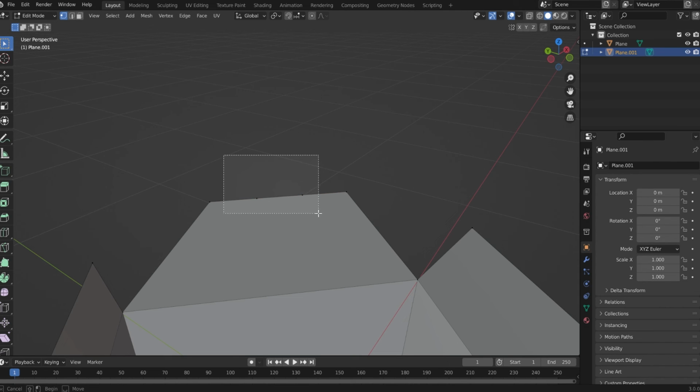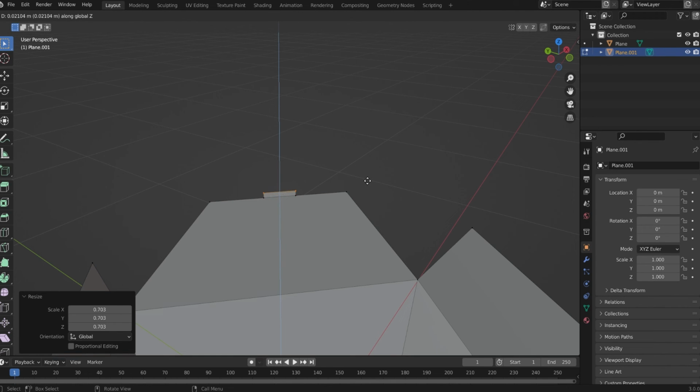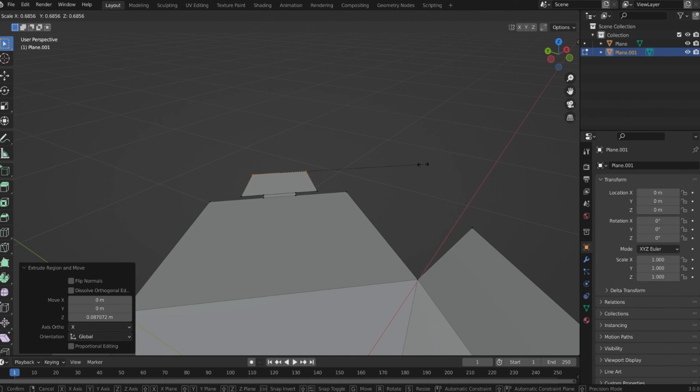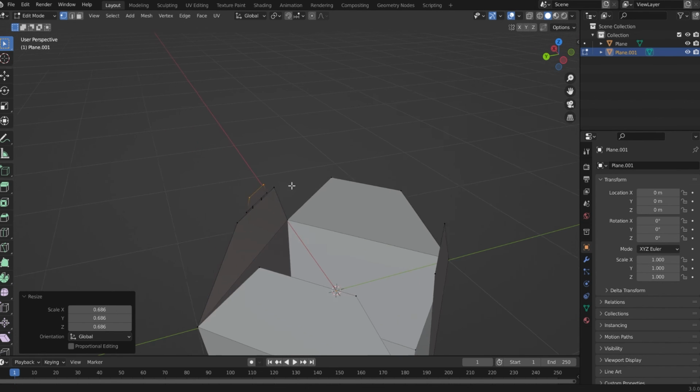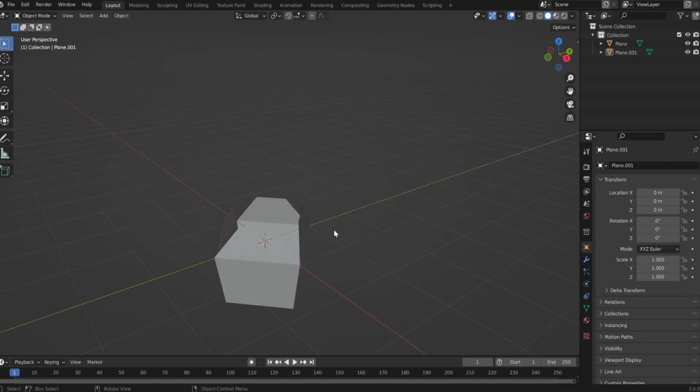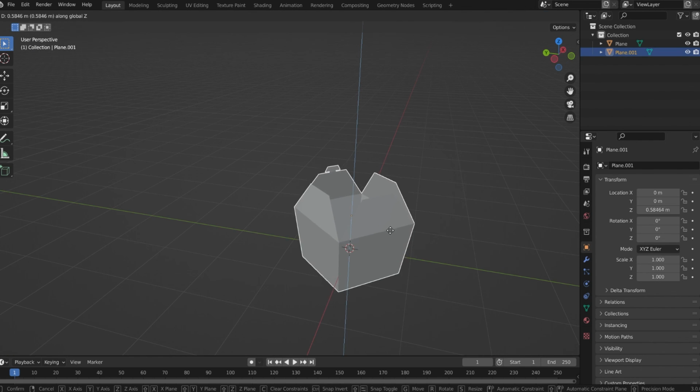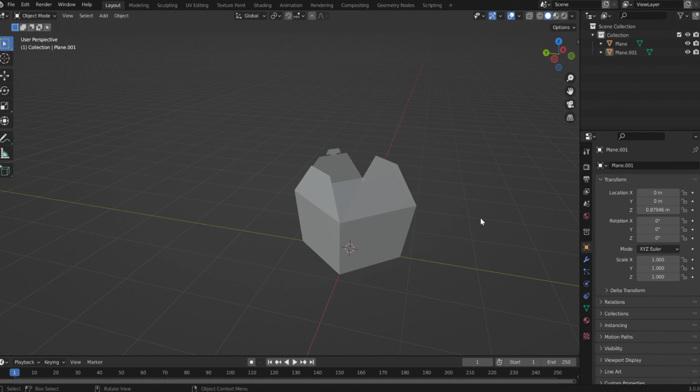Okay, so select this new vertex that we just created and say S and make them a bit more closer to each other. Now let's say E Z and move it up a bit, not too much, around here. Now let's say E S and make them like this, and say E Z and say S and make it like this. So let's say this is the closing that is gonna get inside of this one and it's gonna close the box. Very good. Let's move it a bit up. And this is how you create the package.